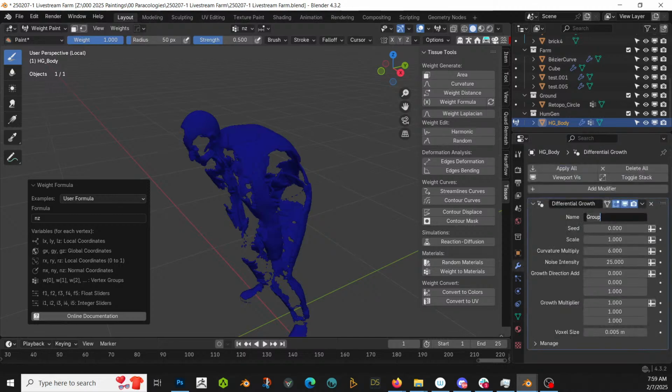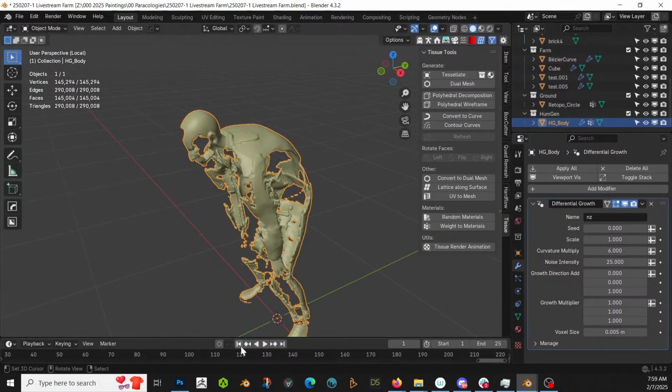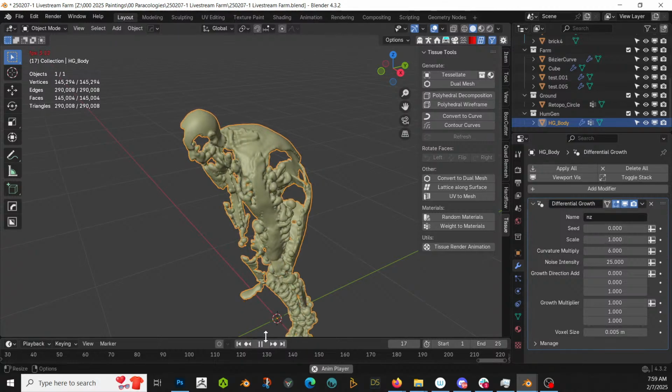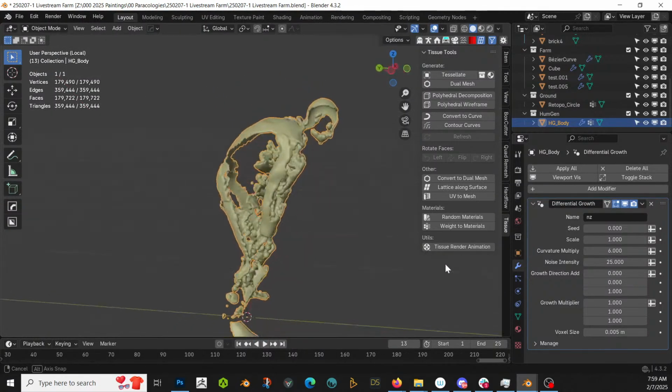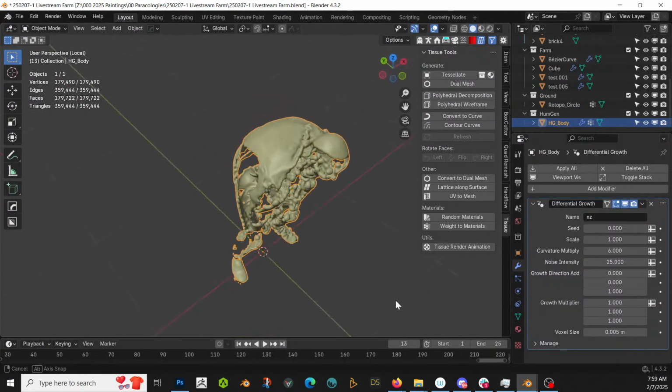And its group is going to be NZ this time. Object mode, and now let's try it. It grows up from there. Maybe want it to be even more than that.